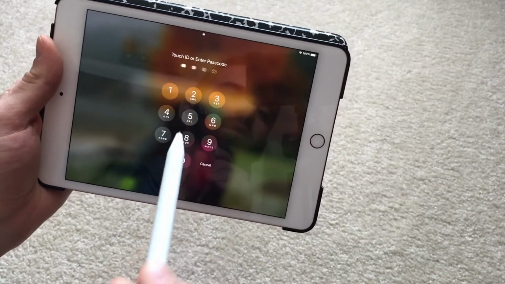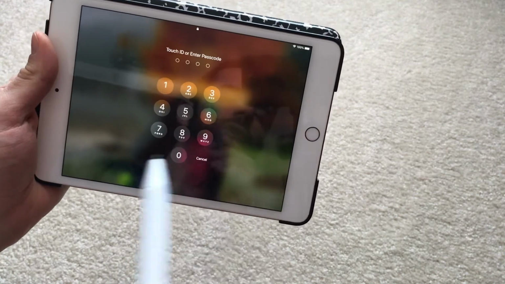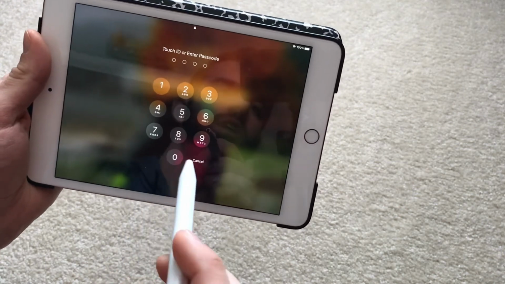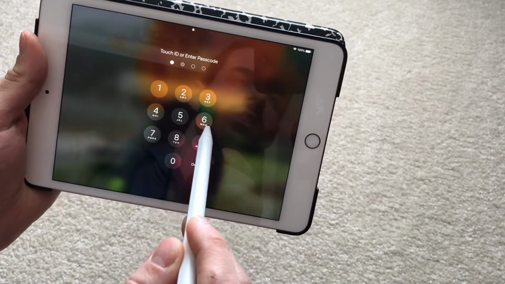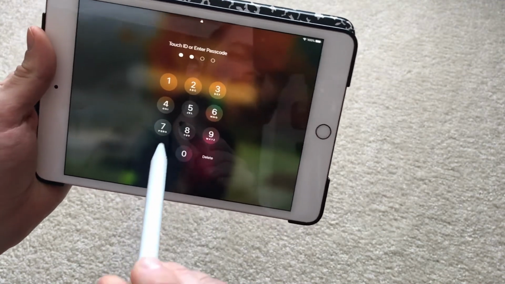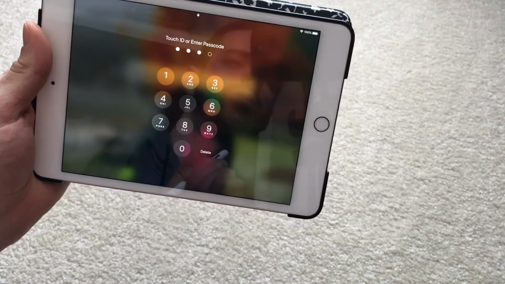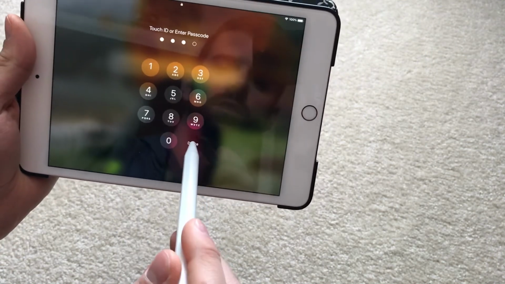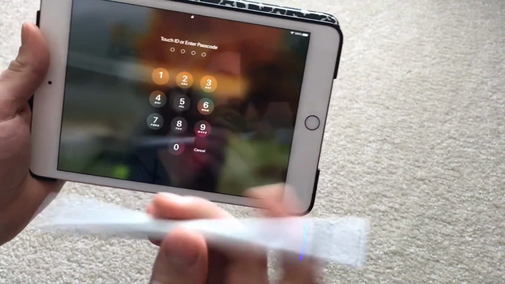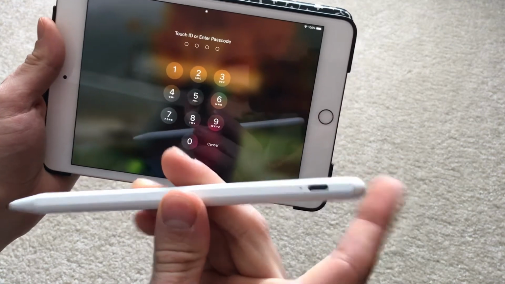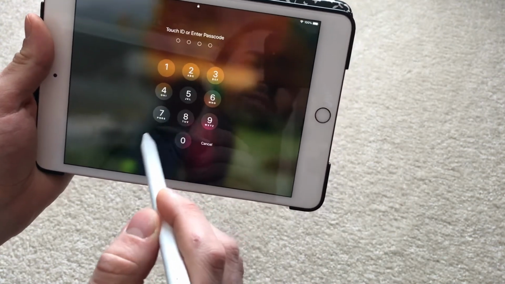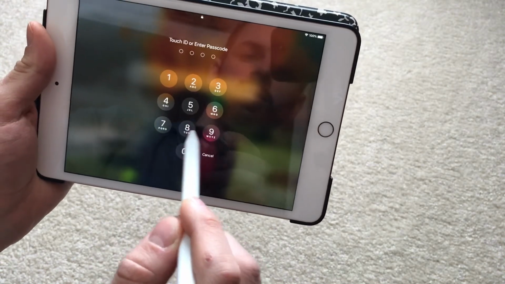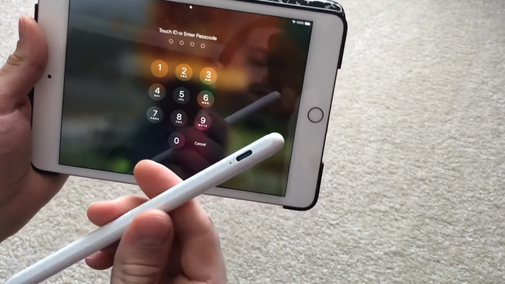And you don't even have to tap it hard. The tip does push in a little bit, depending on how much pressure you put on it, but you don't even have to put that much pressure. You just have to basically touch it like the old Palm Pilots, and it will recognize the device from there, and it'll work. If I go ahead and touch this to turn it off, and then try to touch the screen, it does not register that I am selecting anything. So it does have to be turned on.